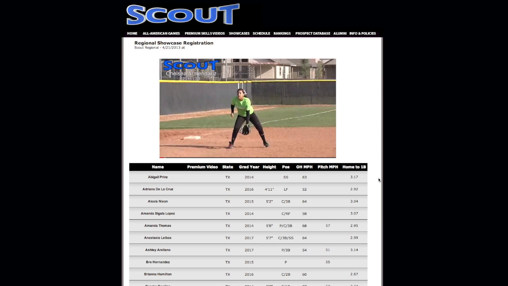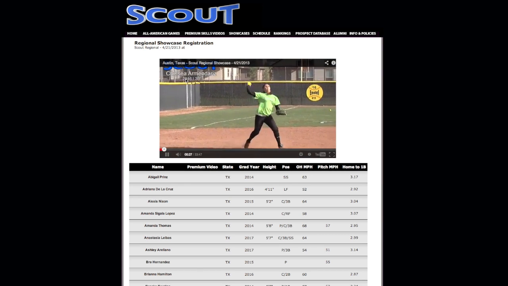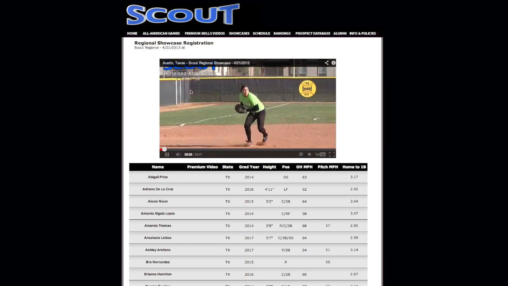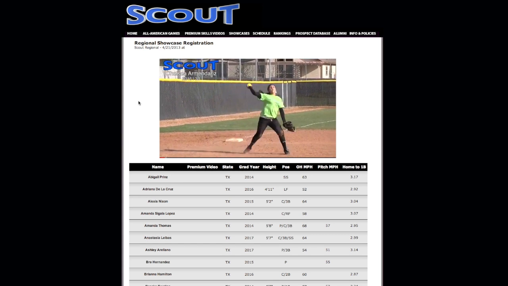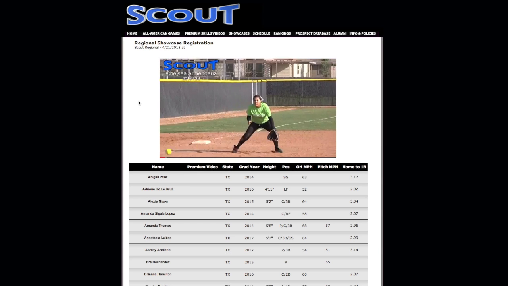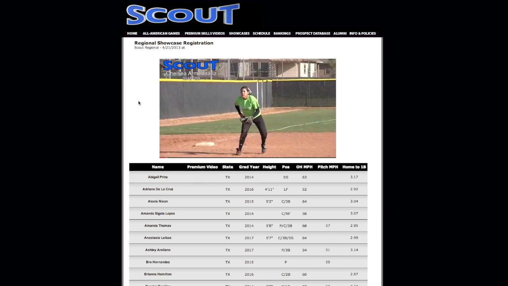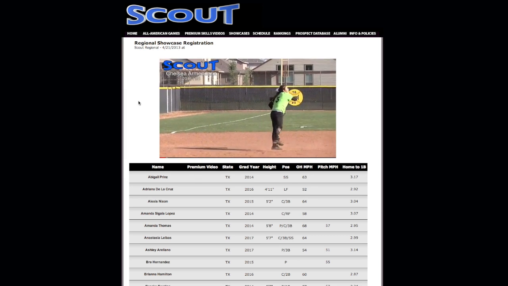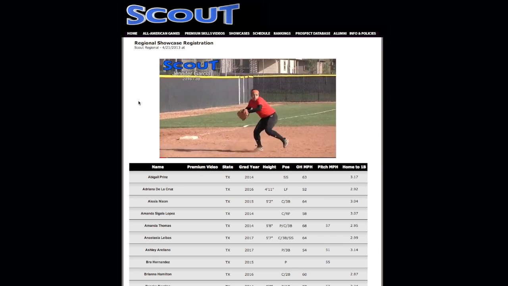As you watch the video, there's a couple of things to note. The player's name, her graduation year, and her position that she's playing will show up every time that she shows up on camera. While she's playing defense, it will note the current position that she's playing. When she's hitting, it might note a couple of different positions that we've seen her at, so that you can go back and remember that's the third baseman we liked who's hitting the ball well now. So it gives you that information as you're watching.